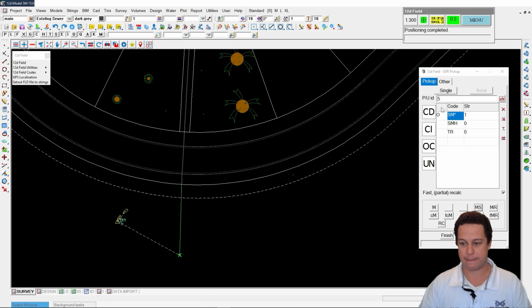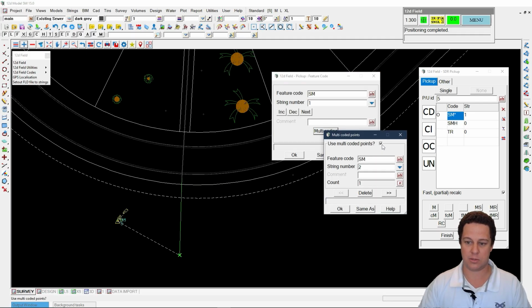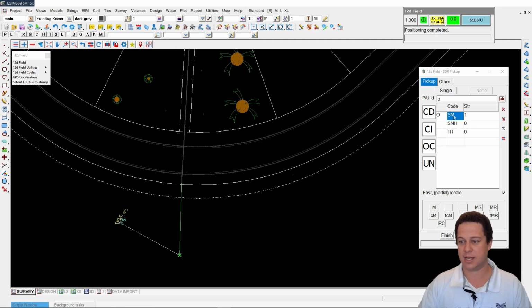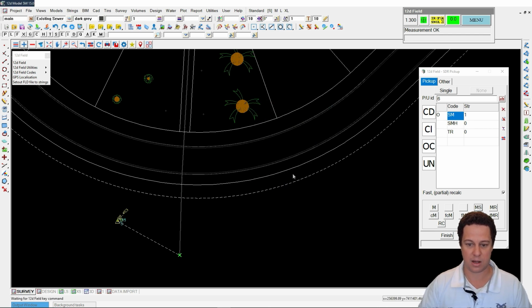And then I can come down and finish my first string off down the bottom here. And to do that, I need to take the multi-code back off. So I just hit the code button, come to multi-code, and all I need to do is untick this box to say use multi-coded points. So I untick it, it all grays out, hit OK again, and the little star disappears. I can then hit measure store, it prompts me for the values, I can hit set, continue, and then all I need to do is finish off my string 2.